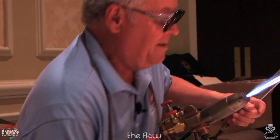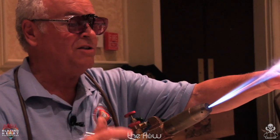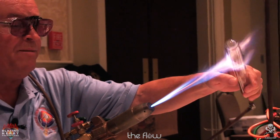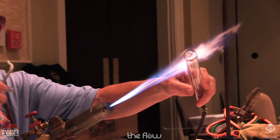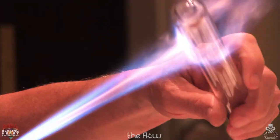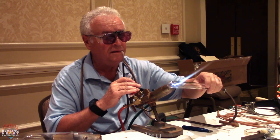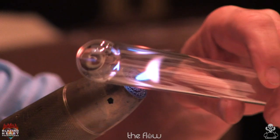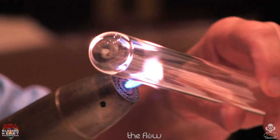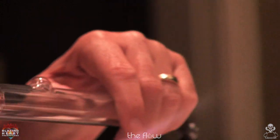First and least favorite, I'll sit at the bench and do a manual side seal. Want to warm your material up. You don't want to just thrust it into the hot oxygenated flame. I have my blow hose. Again, I heat back and forth, so when I blow, the bubble comes out round.